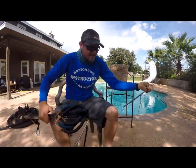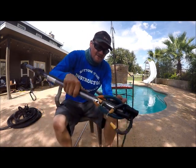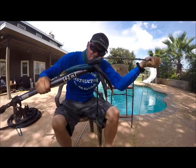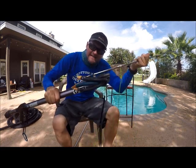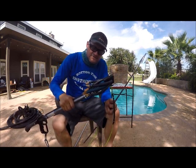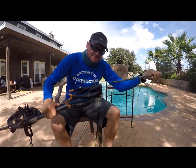Right? So, if we have the shaft out of the gun, first thing we need to do is put it in the gun, right? A lot of times after you shoot, your bands will kind of flip to the front or be like this. You want to be careful when you go to load this that all of your bands are flipped backwards and you're going through the bands. Otherwise, you're going to start stringing it up. You're going to realize you've got bands trapped in here and you can't. It's non-functional. You have to take the whole thing apart and start over. So always flip your bands.